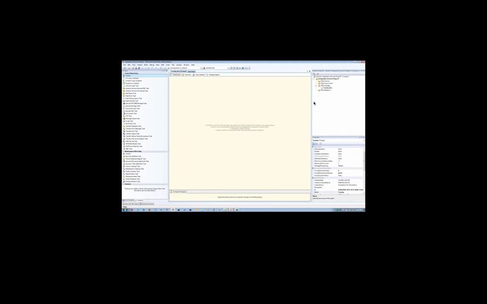Now, as I said, all this package is really just an XML file. If I actually wanted to see it, I can just right-click and view code. And here it is. There's my machine name, that's me, and there's a bunch of other settings in here. Now, if I want to be a hardcore package programmer, I'm just going to live in this world.